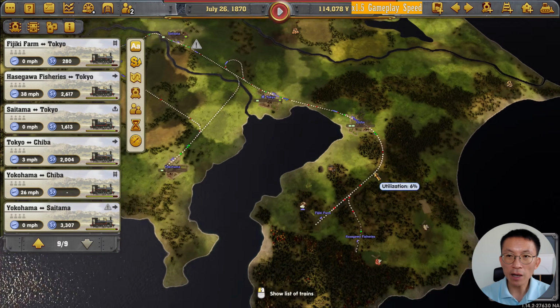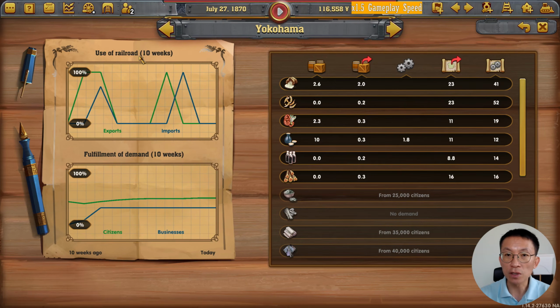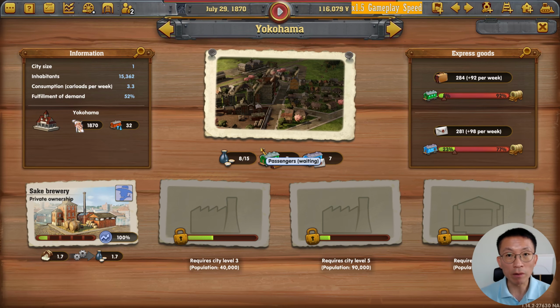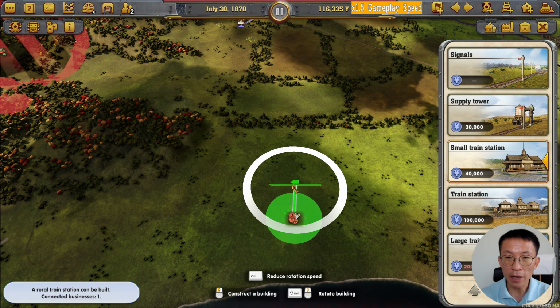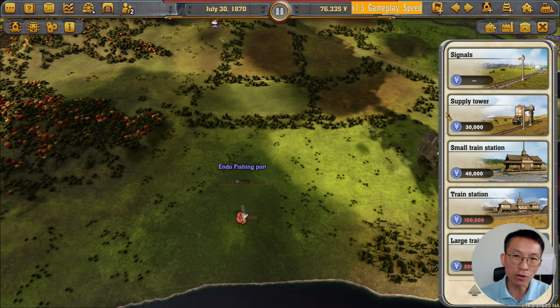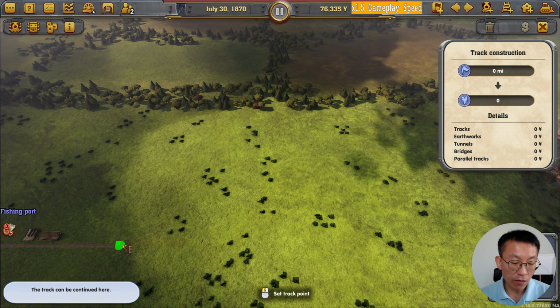So you can take on silk and then convert that into, say, textile or clothes, and you can export the clothes. The only downside, the only thing that you need to think about, is unless the city grows beyond a certain population, they may not want those luxury goods. And luxury goods are the ones that give you the most money.